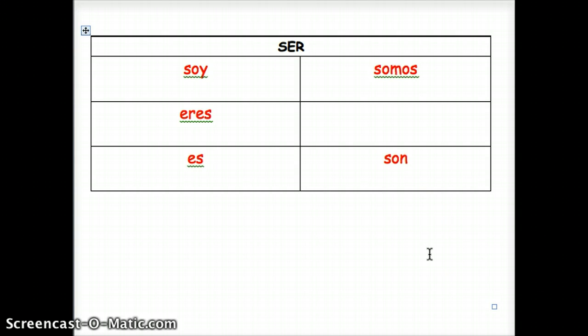You can tell that ser is an irregular verb. The conjugations are very irregular, meaning they don't look a lot like the infinitive. We can't follow that rule of conjugating in the present tense of taking off the ER and adding the endings for ER verbs. So, soy, eres, es, somos, son. Almost all, or the majority of them start with an S like ser does, so that's one way to keep it straight.